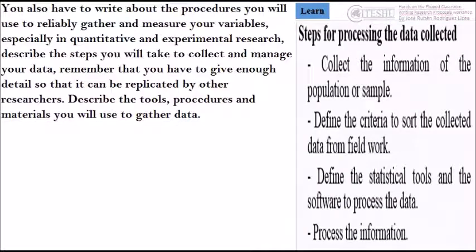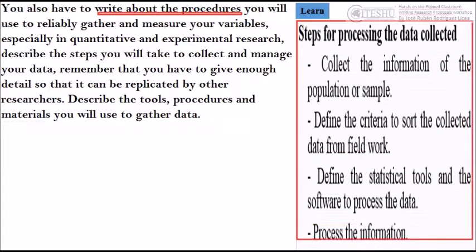You also have to write about the procedures you will use to reliably gather and measure your variables, especially in quantitative and experimental research. Describe the steps you will take to collect and manage your data. Remember that you have to give enough details so that it can be replicated by other researchers. Describe the tools, procedures, and materials you will use to gather data.